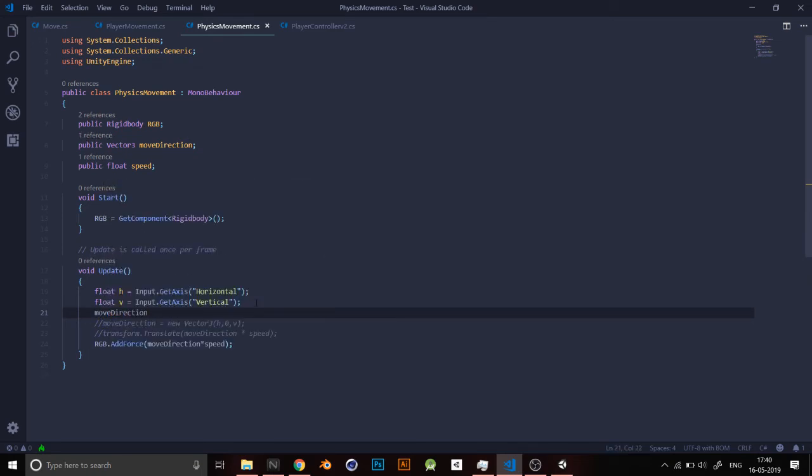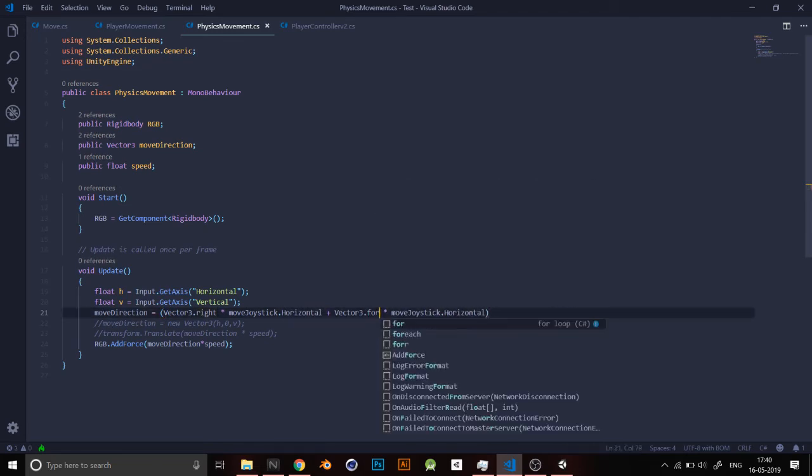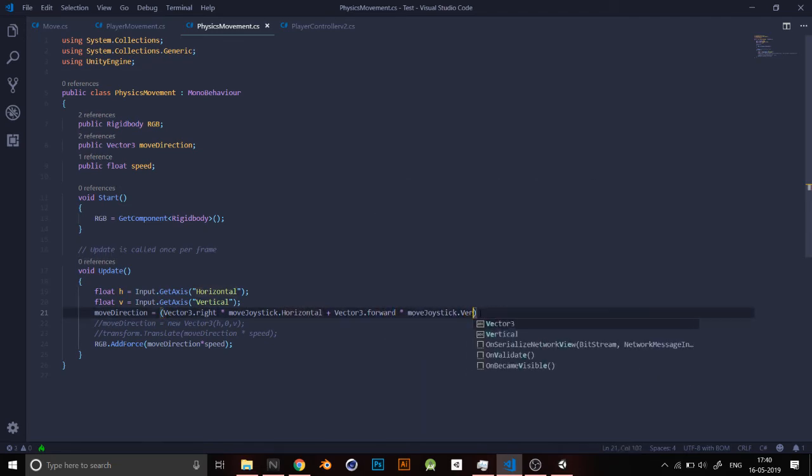So move direction equals Vector3.right times joystick.horizontal plus Vector3.forward times joystick.vertical. Okay, give me a second, I'll just explain this.